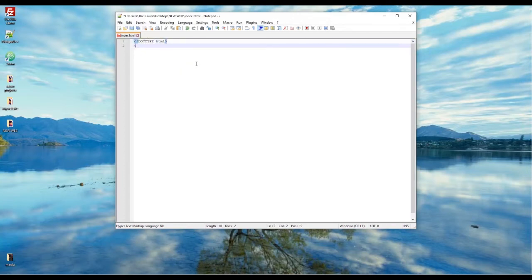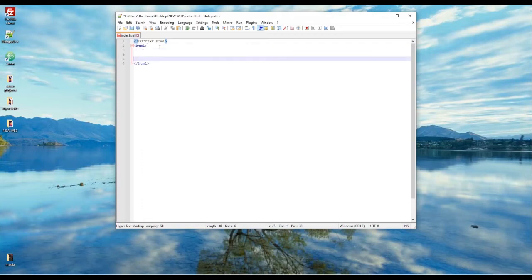And then the next tag I want to have is HTML, which allows me to just click the option and it'll fill it in for me. That's not saving a lot of time, but it can still be useful to have Notepad++ make these suggestions for you. And I want to have a closing HTML tag.